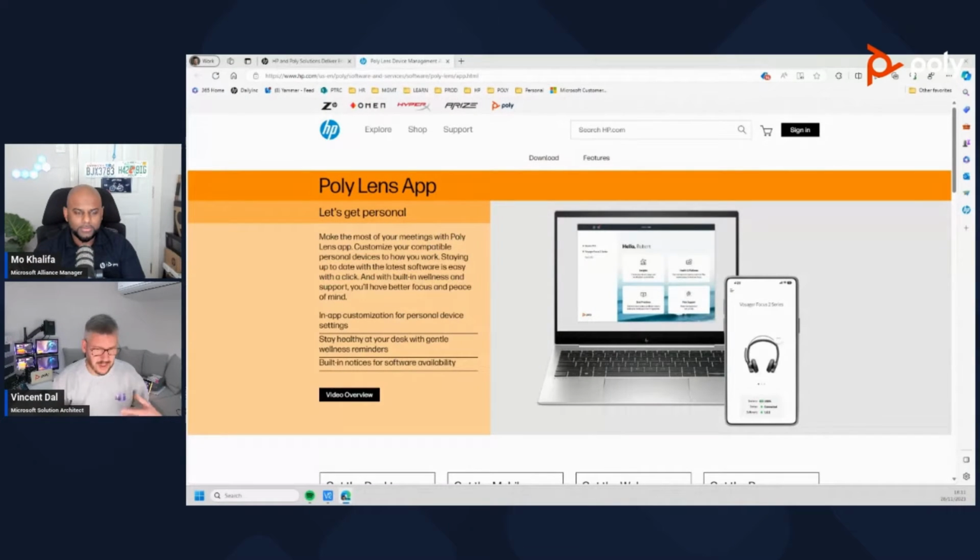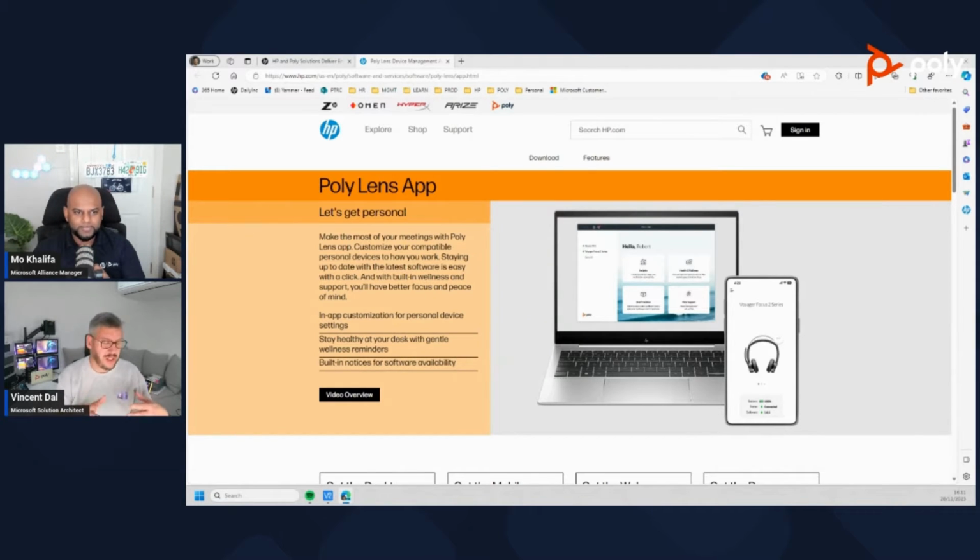Yes, indeed. And if it's all right with you, I'm going to share a screen here and show you. First of all, this is the PolyLens app page on the HP website. So I'm sure you can find it. On this little picture, you can already see two types of Lens that you should be familiar with, right?